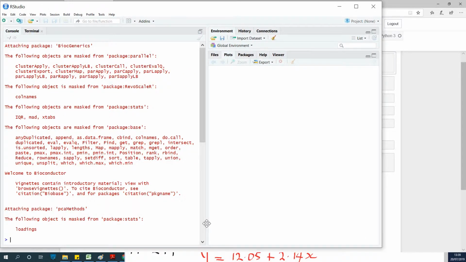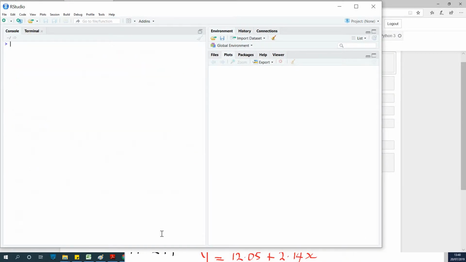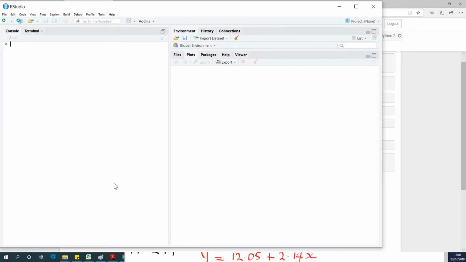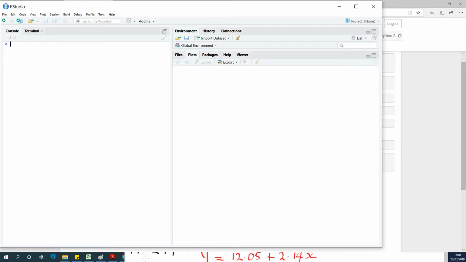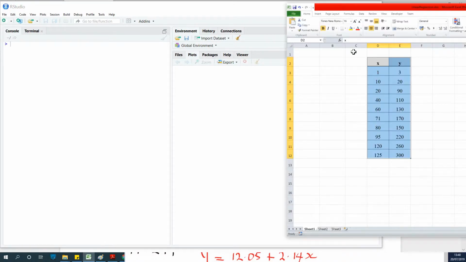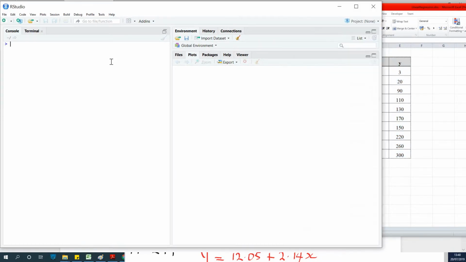So the first thing I'm going to do is press Ctrl L on my keyboard. Ctrl L is going to clear the screen. To import this data, the first thing we are going to do is to copy this data: just highlight the data and then copy to the clipboard. So now you write code to import this data. The first thing is to give this data a name. This data set has a name, my data.